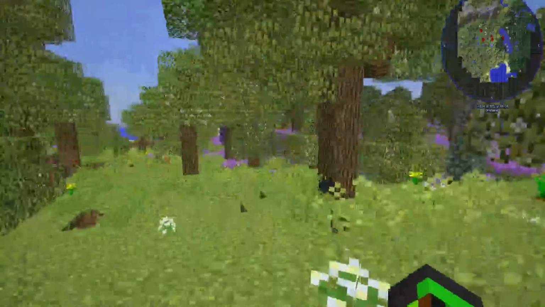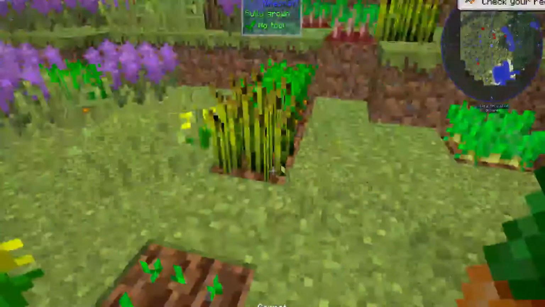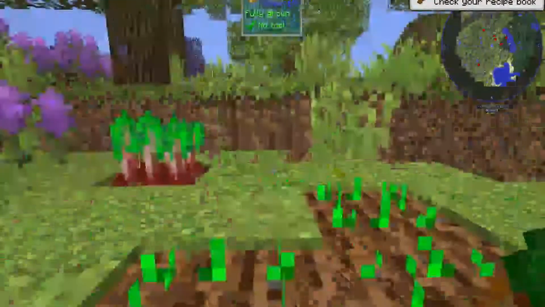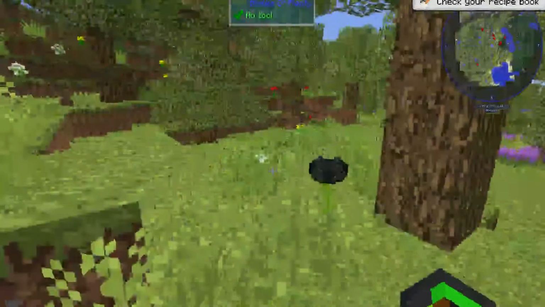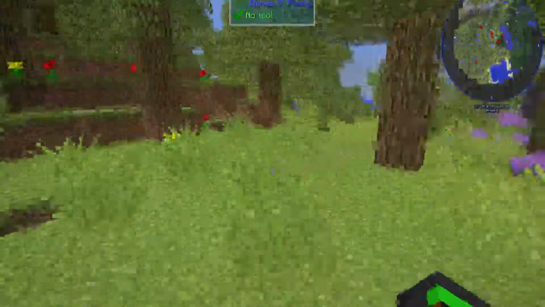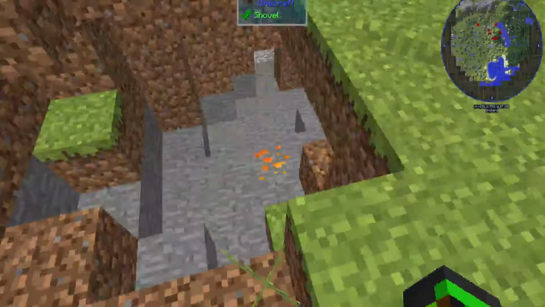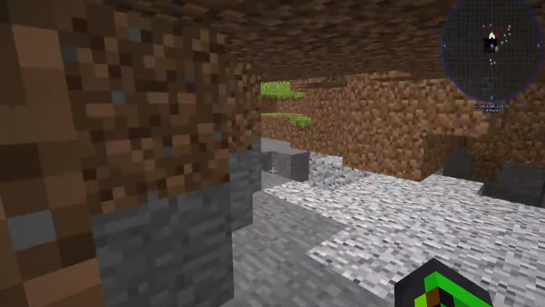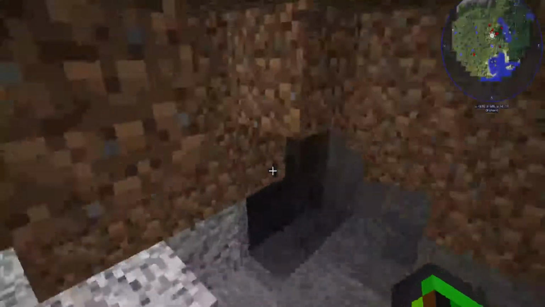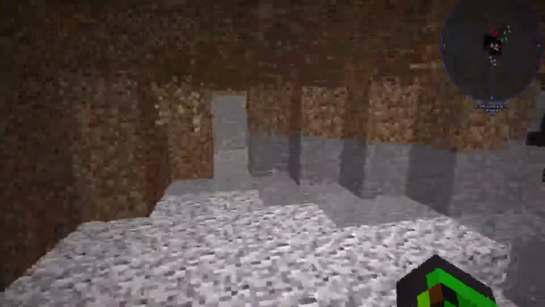There we go. Okay, so I think what we're going to do now is harvest these carrots and beets and everything, because there we go. Now I have food. There's a cave right here. Not a very good cave. Well, maybe. Could be promising.